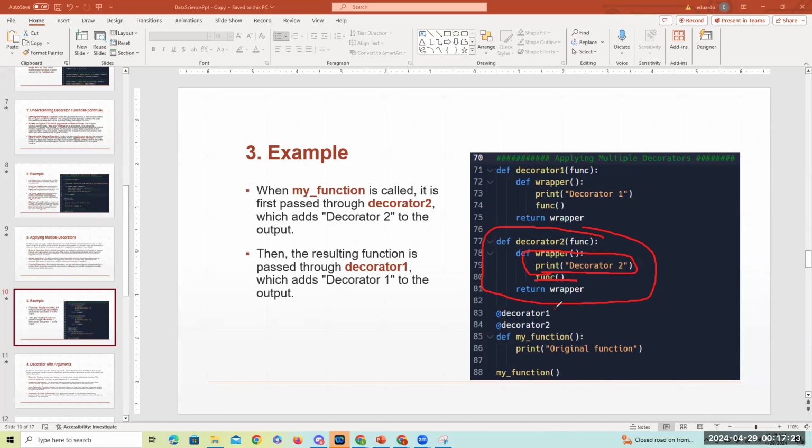Because we're applying decorator 1 and decorator 2, it will call the wrapper of the first decorator and then the wrapper of the second decorator, giving you the impression that we have decorator 1, decorator 2, and then it's going to print the original function.